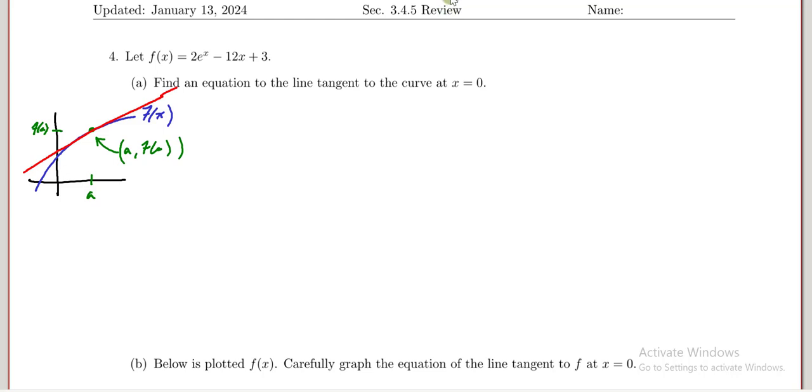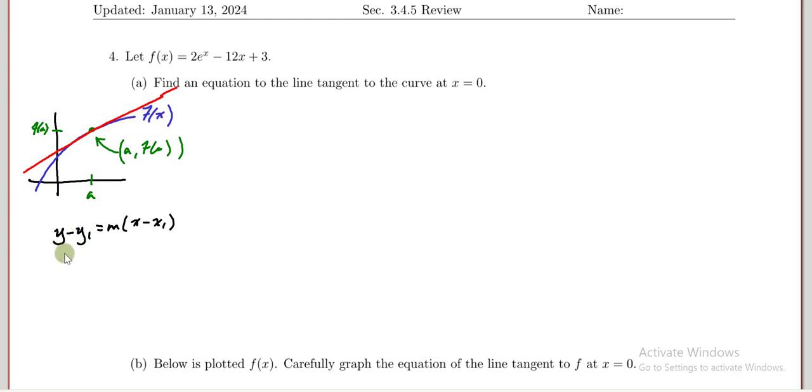And so how do we do this? Well, as a reminder, the way we find the equation of any non-vertical line is using our point-slope formula. The reason this is really beneficial is that it requires us to know only two things. We need to know a point on the line, and in our case we do, and we need to know the slope of this line. In our case, we can find that slope by computing the derivative.